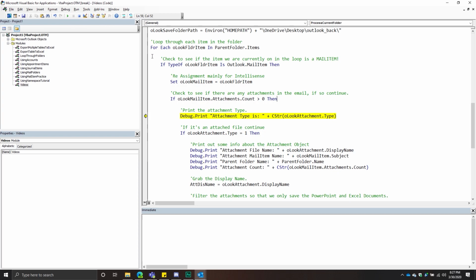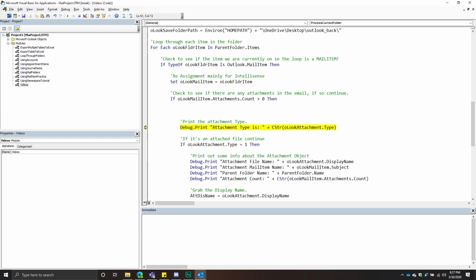Nope. Kind of pointless, but I missed a pretty big glaring issue. We need to loop through each attachment. So, oh look, mail item attachments.